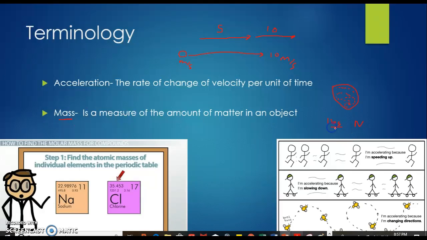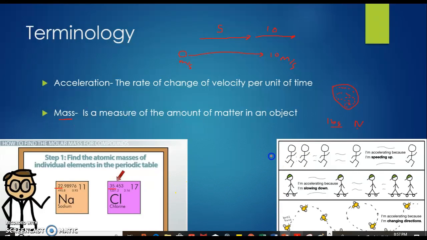So it's going to weigh different pounds and newtons because it's subject to a different gravitational force, which we'll get a little bit more into later on. So it's a different weight, but it's the same mass. So just keep that in mind. When we look at the periodic table, we're constantly being introduced to the mass of an object.